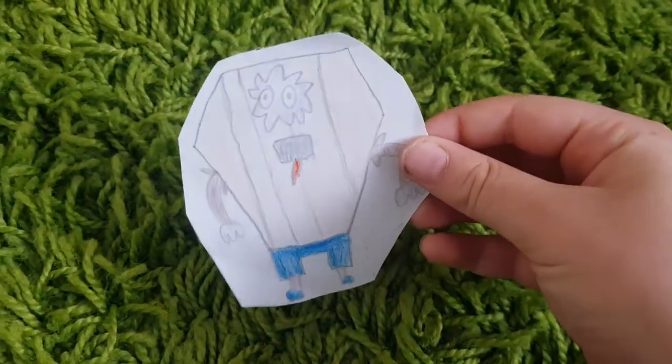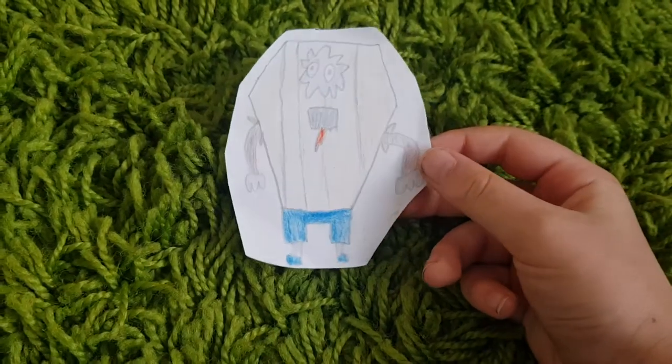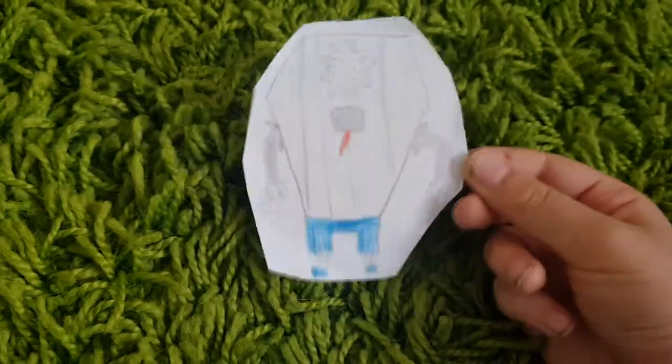Next, we got the Coffin Zombie. This is from Plants vs. Zombies Garden Warfare. You can tell. Yeah, that's his voice.